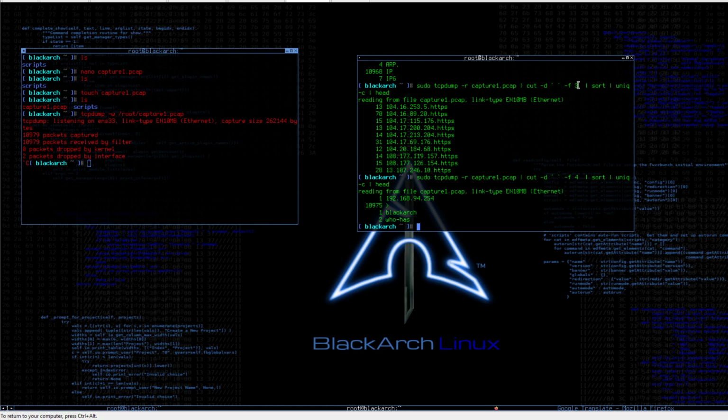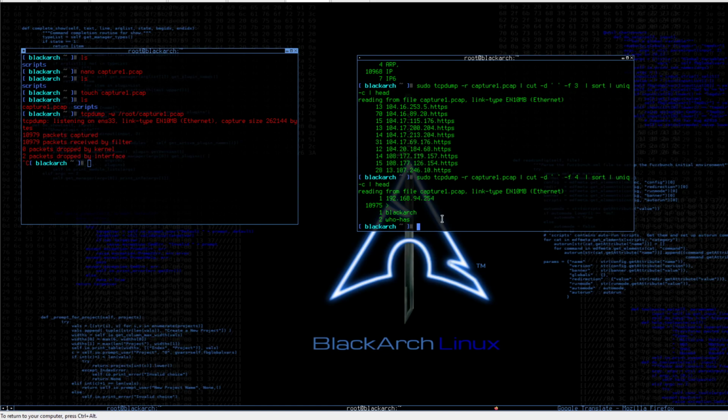So it goes like this. Field 3 is the destination IP address, and field 4 is the source IP address in the capture file. So memorize these two fields, guys. The number 3 for destination, 4 for source. And using this syntax, guys, you can list the source and destination IP addresses that have been spotted in the file.